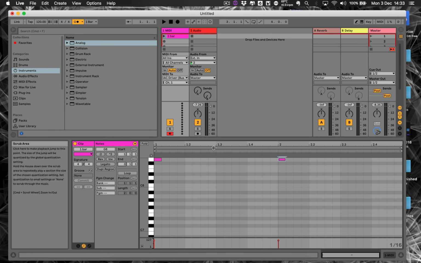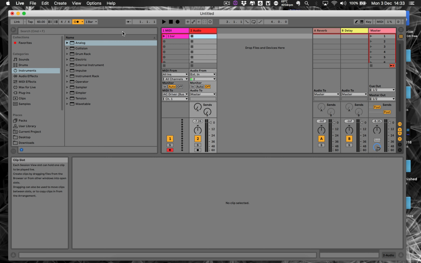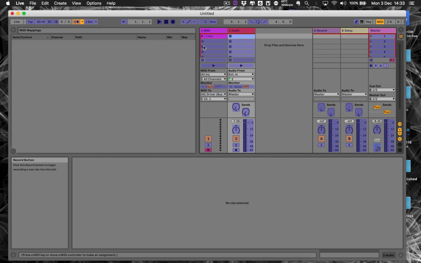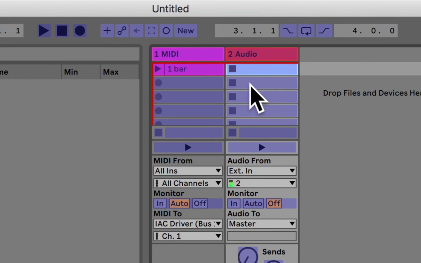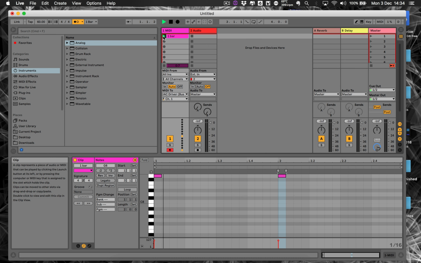So here's what we do. We've got our 2 notes, we've turned loop off, it's not a loop anymore, it'll just run straight through once. I'm then going to slow the tempo down just while I set this up and go into MIDI map mode. Once I'm in MIDI map mode, you can see that you can map clip slots. So we need to be able to map clip slots, otherwise this wouldn't work. I'm going to select that clip slot, come out of MIDI map mode and run that.